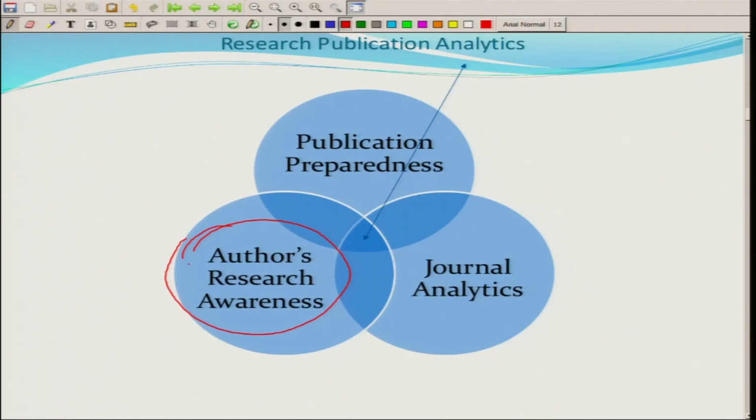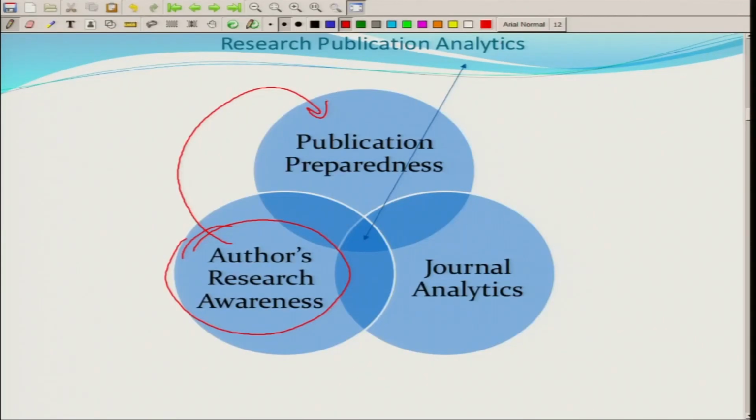The author must have the research awareness, and then from this kind of research awareness, the author should move to what I call publication preparedness. That's the second stage. Now when you're preparing a publication, you're writing a paper, right? So you must understand how to write it properly. If you're targeting a particular journal, what are the norms of the journal, what is the formatting style, what are the publication criteria, and what are the other policies and factors. So this kind of analytics is very important during the publication preparedness process. An author has to be prepared.